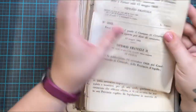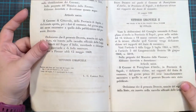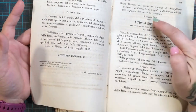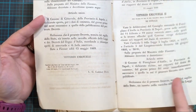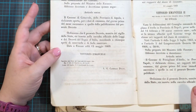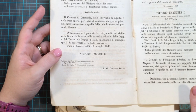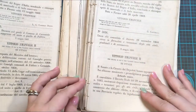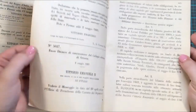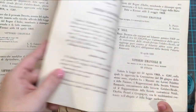These are cool. It's a much lighter paper. It's not quite as light as your traditional dictionary page, but it is one of those lighter materials. This one is from 1869. And there's a date right there. There's another one right there. I don't know what, I think Maggio is a month, maybe March. I don't know. And I'm guessing on the pronunciation, because like I said, I cannot read French, but yeah, I want to say it's Maggio, but I don't know.